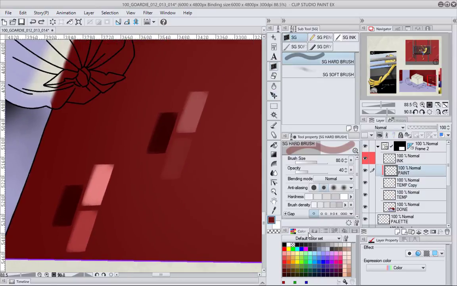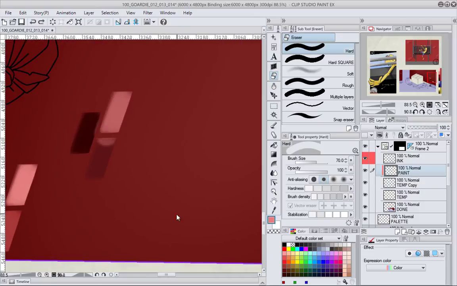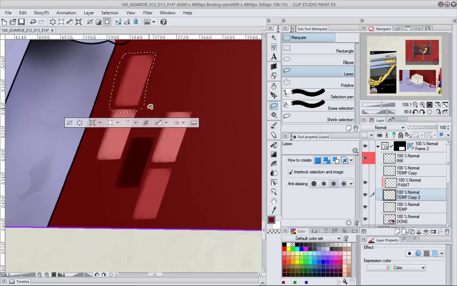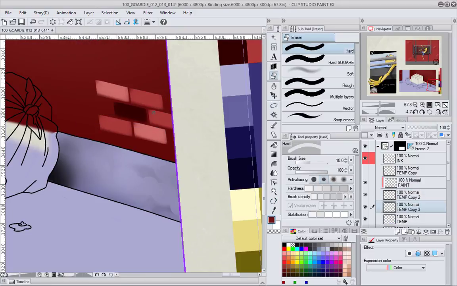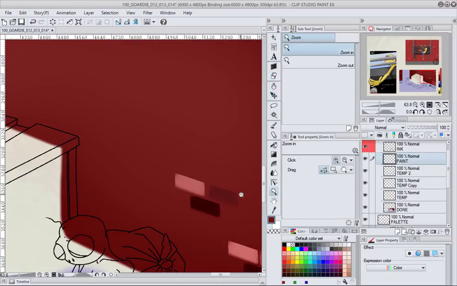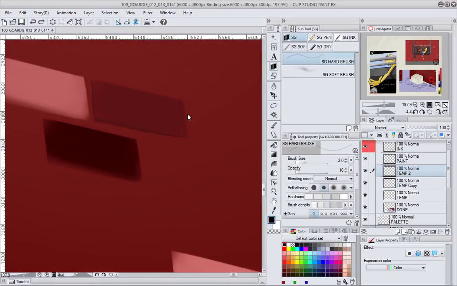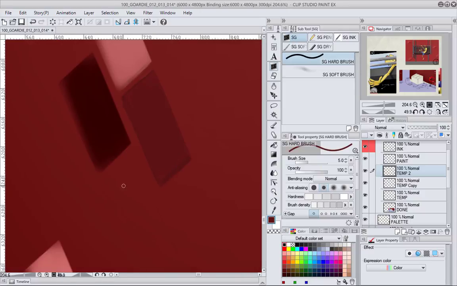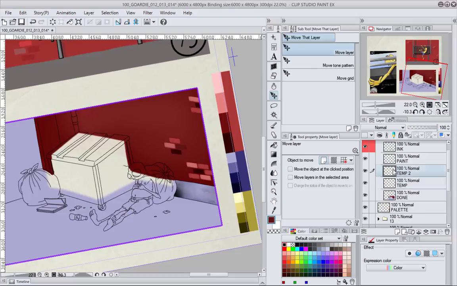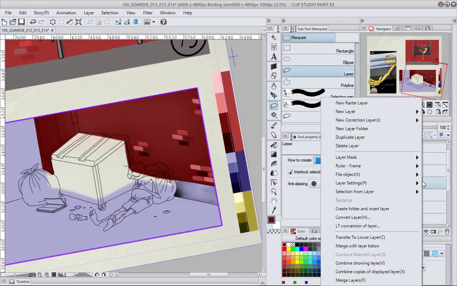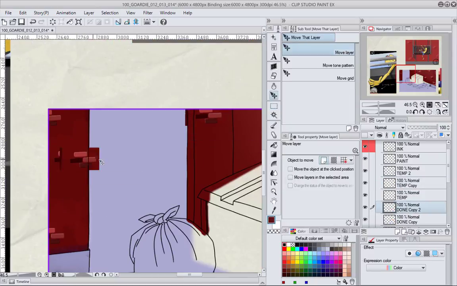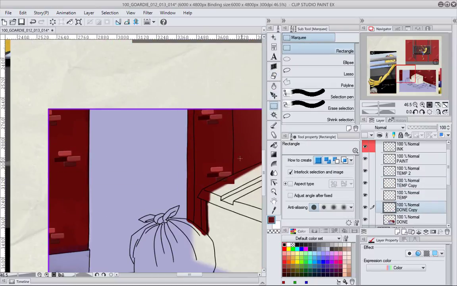So here I am creating more bricks. This whole brick thing that I'm doing, maybe I've seen this in Hanna-Barbera cartoons. Definitely seen it in Hanna-Barbera cartoons. I've seen this idea that you don't have to draw every brick. Create sort of the rough indication that it's a brick wall. And therefore you kind of do it like a stylized brick wall, and you don't have to create a realistic brick wall.